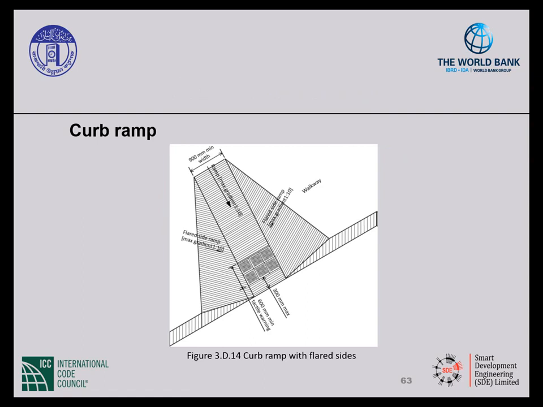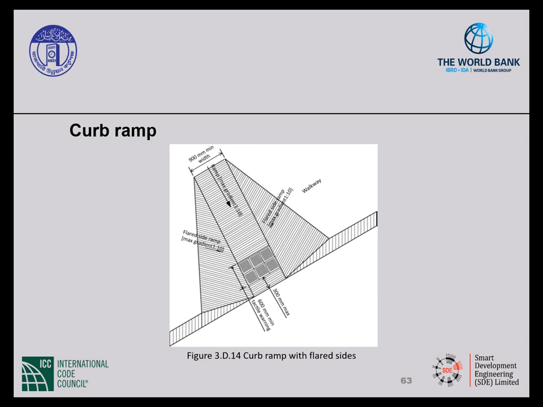If you remember, if the curb ramp is less than 150 millimeters rise, the slope can be steeper than 1 in 12. Anything over 150 millimeters is a 1 in 12. Those gradients were listed in Table 3.D.2. If the level change is over 150 millimeters or the length is more than 1,500 millimeters, then you should comply with the section D.11 for ramps. The ramp should have a width not less than 900 millimeters. The surface of the ramp and the flared sides should be slip resistant.